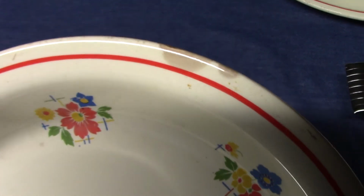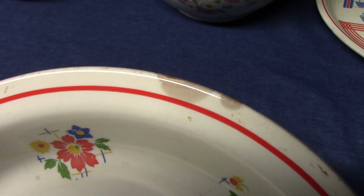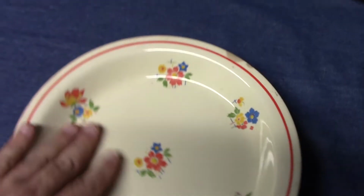But when it happens, there's nothing you can do. I don't know of anything that you can do to get that out. If it was crazing or discoloration, yeah, you can soak it in peroxide, but I think that's pretty permanent.